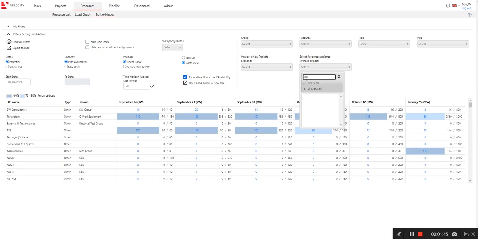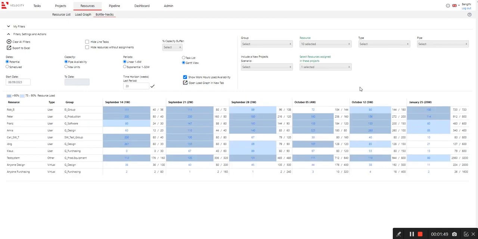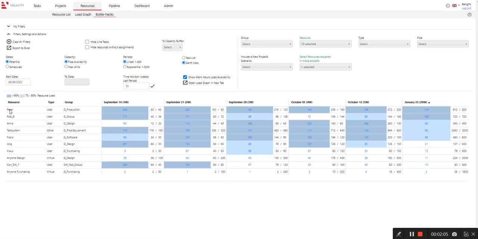So you take your project 889, and what will happen now is that the tool will scan your resources and find what other tasks they have, and it will present the load in a table like this. If we look 20 weeks ahead, we can see that you have a resource called Peter, and in fact he's overloaded because he has 800 hours available for these 20 weeks and he is allocated to 912. So he's the most allocated resource and he's one of yours, because that is what you told the tool, to look for your resources in your project and present them in a table like this. Peter is most loaded, then comes Rob, Electric, and Anna, and Test System, and Franz, and Jörg, and Klaus, and so forth. So you have them listed now.